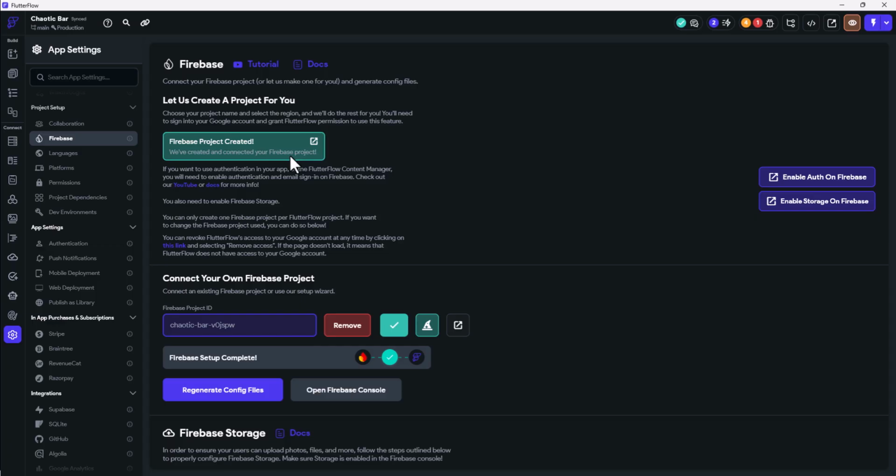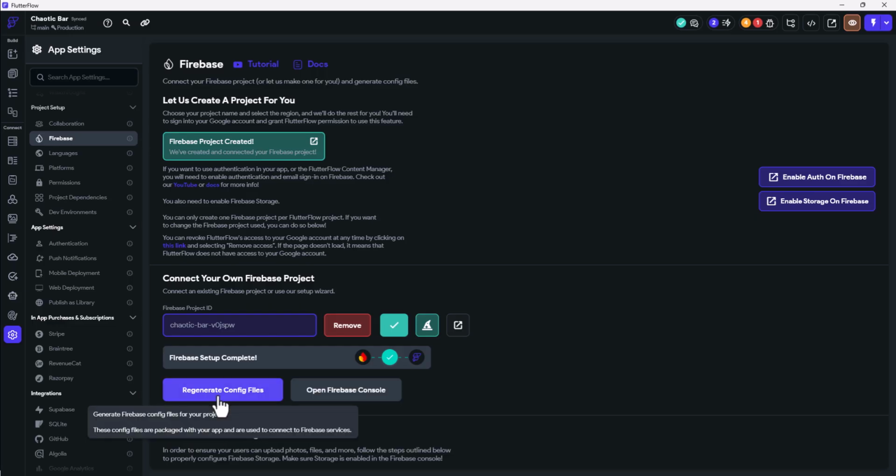The only time that I've ever been charged is for a cloud function that had a listener that was permanently open, and that was only a small sum of money. So don't hesitate to go and get yourself the Blaze, and then you hit this button and it should set everything up for you. If it doesn't, you can do this manually, and there are plenty of tutorials on various places around YouTube that will teach you how to do that.